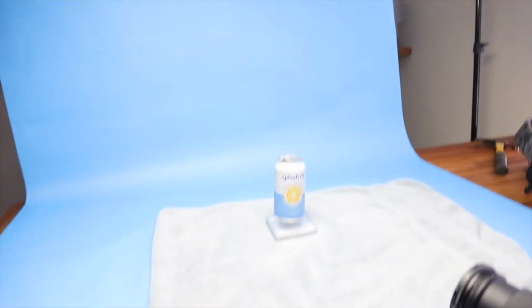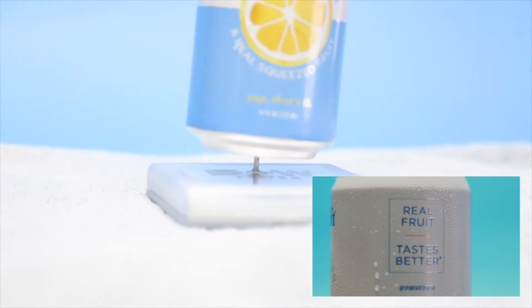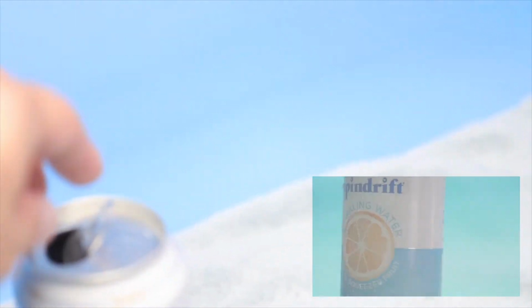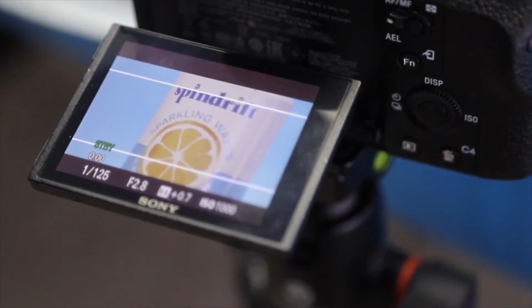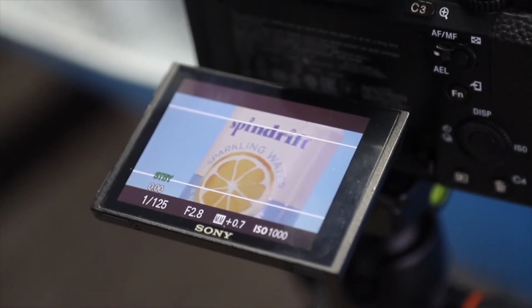So for the next shot, the hanging fishing wire was making the can shake a little bit too much for some of the more detailed shots. So we've got it strung up on a nail that is actually going through like a ND filter case so that I can grab the top of it right here and then twist the can. And we're gonna be shooting just specific little details on the packaging. So calling out sparkling water, calling out the lemon, and, yup, that's it. Just a few of the key parts of the can that we're gonna want to show in the commercial.